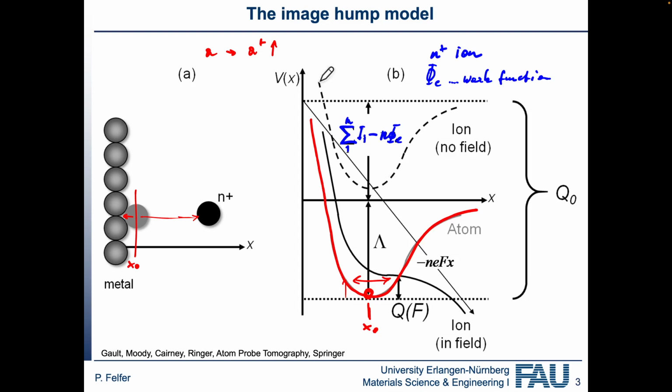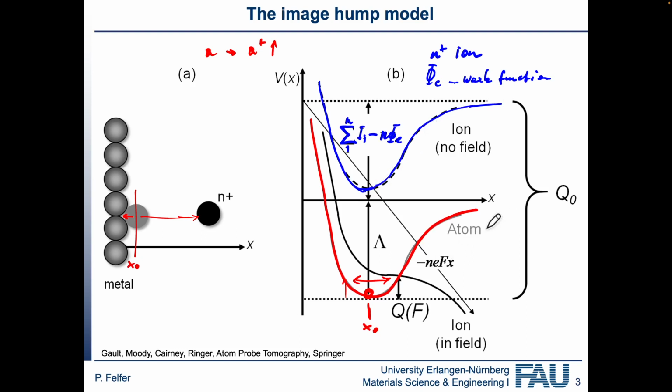This essentially then would mean that the potential energy curve for an ion would be up here, and there's no way that thermally we'll get there, even considering a Boltzmann distribution, just simply because we're typically at 20 Kelvin, 30 Kelvin, 40 Kelvin. So we have definitely not enough thermal energy to get there, because of course you know what evaporation temperatures for metals are, typically several thousand degrees, so very far away from where we are.